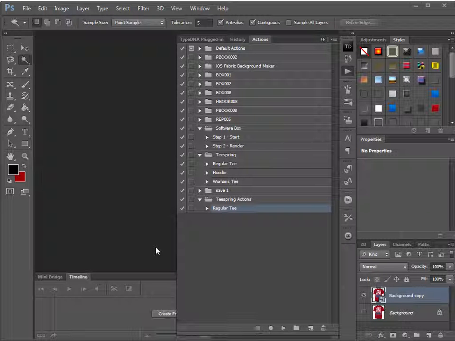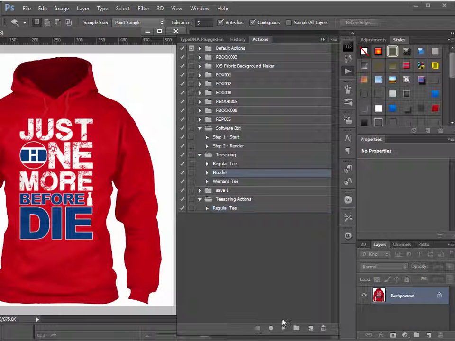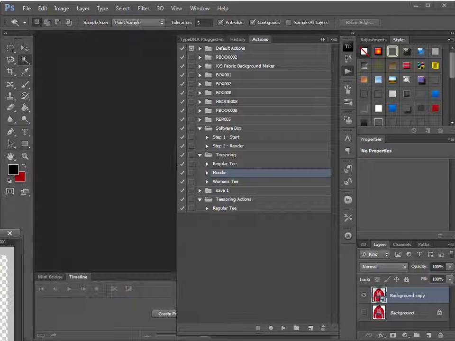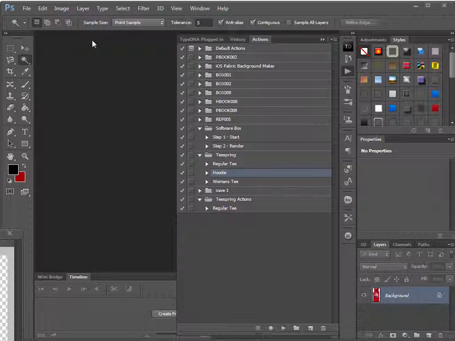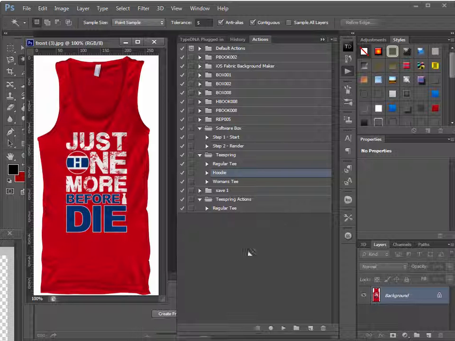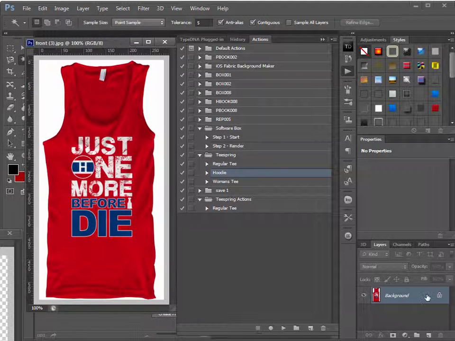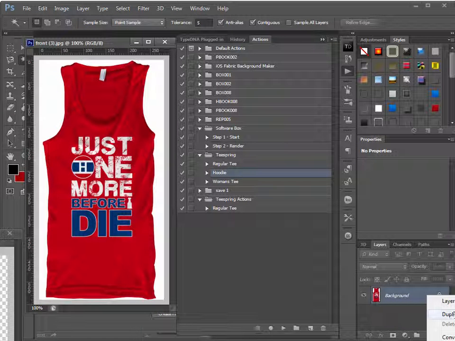So that's what I usually use. I just use my saved ones every time, so if I bring in this hoodie right here, I go hoodie, done. I don't actually have one for a tank top, so I should make one, but anyhow, that's how you do it. It's a cool little trick that I do all the time.